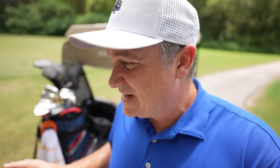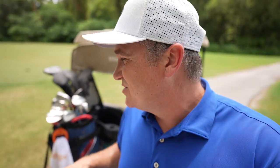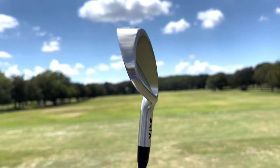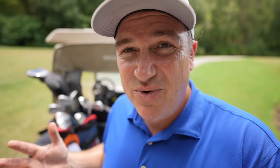A lot of folks are going to be happy because one of the few complaints about these clubs — from both golf reviewers here on YouTube as well as the general public — was that the black-faced finish just doesn't hold up as well as chrome over time. So these silver-finished Sticks, we're going to see if they play the same and if we can still have the same great results we had with the black all-stealth set from earlier this year.